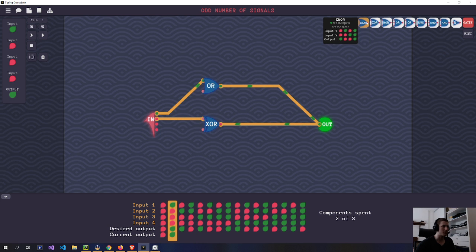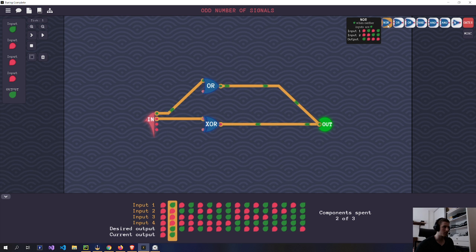So let me see if there are any other gates here that I can use. This one is not gonna work for the first one. This and the OR gate passes. NOR gate I don't think it passes as well.